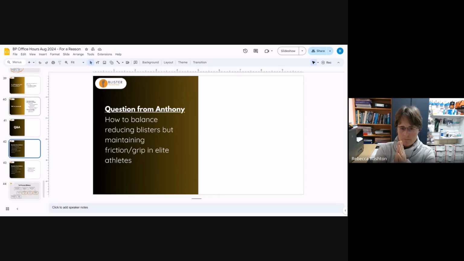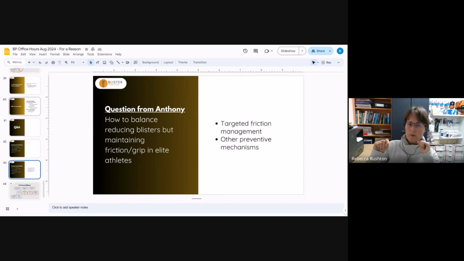So friction is only a problem where it's a problem. Therefore, you really only need to address it where it's a problem. And the way to do this, Anthony, is to use targeted friction management, or some call it strategic friction management. That is, reduce friction where you've got a blister prone area, reduce it by a lot, and you'll get away with it because you're only reducing it where necessary. You're getting that little patch of skin to move in sync with the bone at an earlier moment. That's what's going to save you from getting blisters. You don't need to reduce friction over the whole foot.